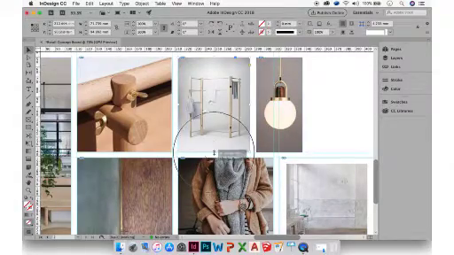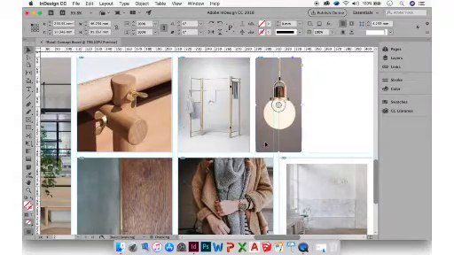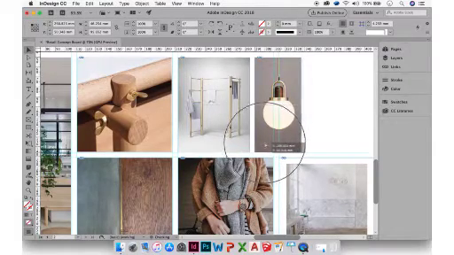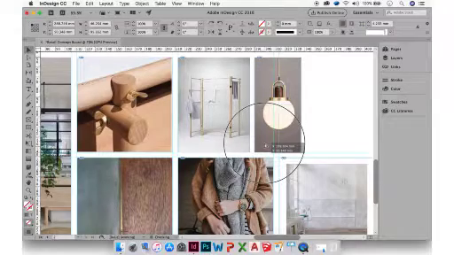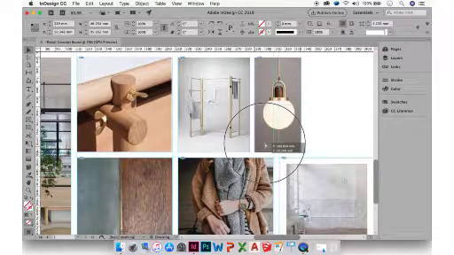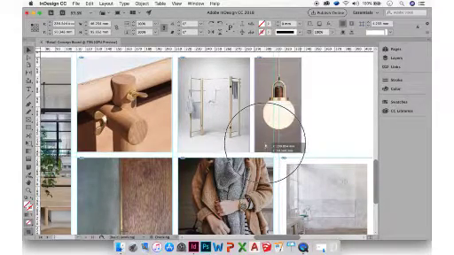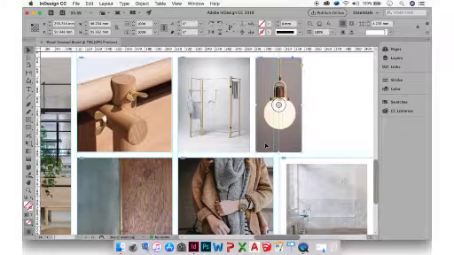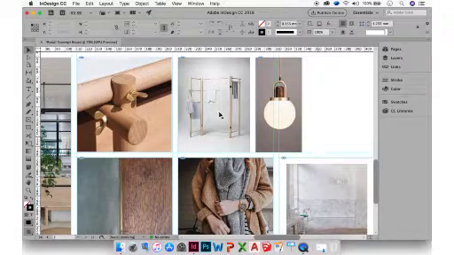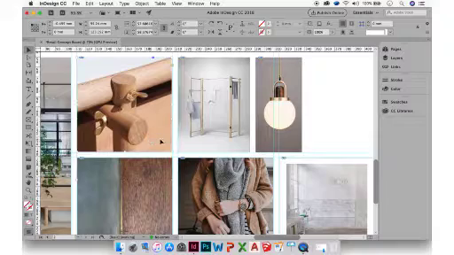I can just see here that my edges on these ones haven't quite appeared correctly. Now when I'm moving this image across, you guys will see these green arrows appear at the bottom of my screen. That's telling me that the gap on either side of the middle image is even if I place this image right there. That's exactly what I want. So I'm going to let it go, and we can see that it's placed right there.